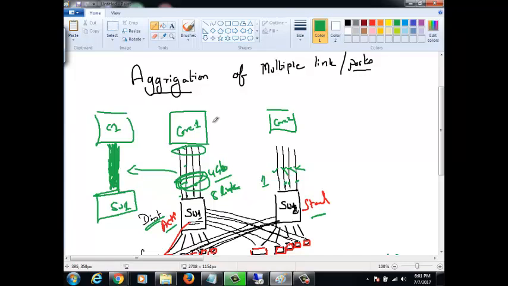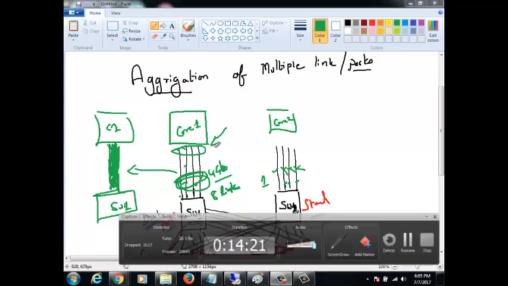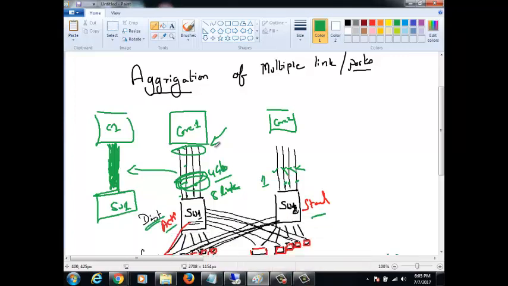The basic requirement to have EtherChannel is that you need to bundle only similar links. So bundling of links is very important. When you try bundling links, they need to be similar links, meaning all 4 links that you are trying to bundle should be access or trunk.